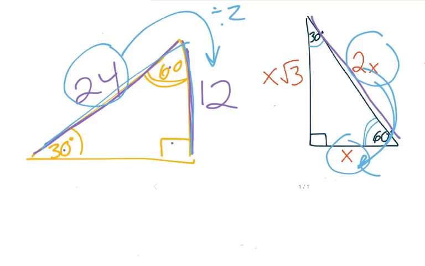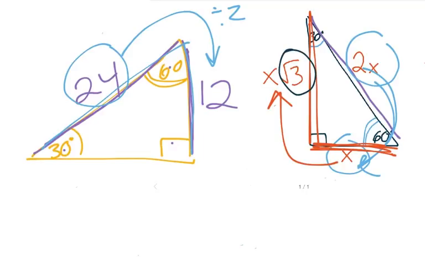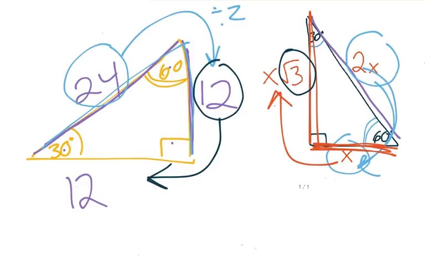So of course you could do the Pythagorean theorem now, but I'm going to save you some time. And take note on the right-hand side here, if we know the short side, to get the medium side from here to here, we multiply by the square root of 3. So since we know on the left-hand side that this is 12, to get the medium side, we just multiply 12 by the square root of 3. This also cannot be simplified, so this side is 12 square roots of 3, and you have your three sides, just like that. Fairly simple.